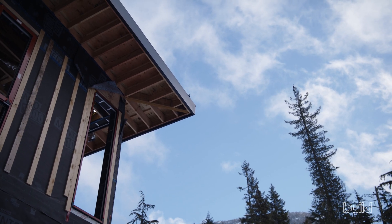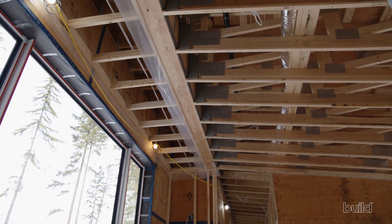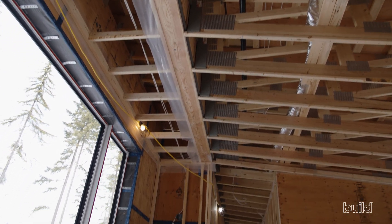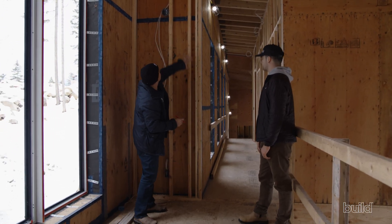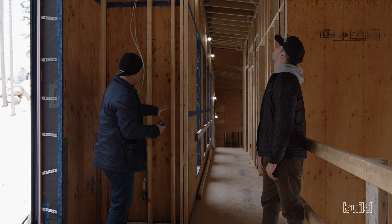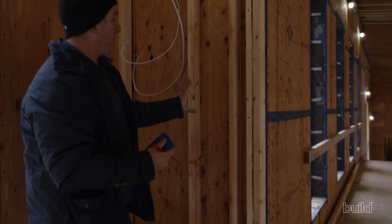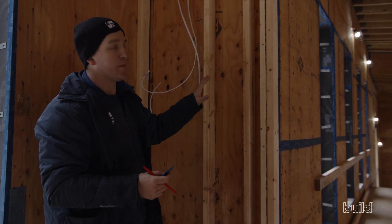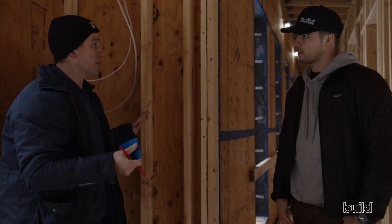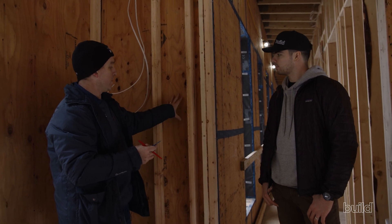Looking at this span opening, there's a beautiful span that comes with structural components — the metal piece is wrapped in wood but has a lot of connection pieces that pass through. To handle this, they've put a service cavity in front of it to make sure drywall and finishing details can wrap around it. The service cavity is built off from the main wall assembly, allowing electrical to be run without penetrating the air barrier — nothing penetrates that plane. All the electrical and plumbing can be run freely without affecting the air barrier. If they ever need to renovate in a few years, they won't be touching that air tightness layer, which will remain effective long-term.